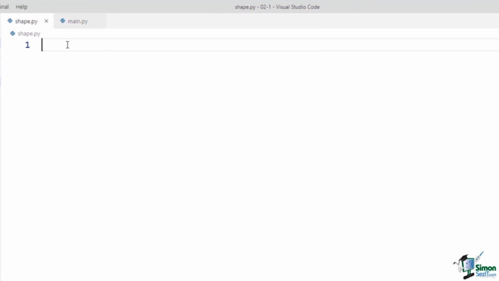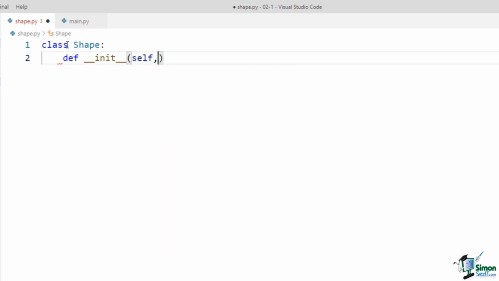As we discussed earlier, I want to define different classes for different shapes. But we saw that different shapes have some shared attributes and methods, and it's better to have a parent class that shares the attributes and methods that are common among different shapes. Usually it's better to begin with defining the parent class. So first, let's create the shape class. To do so, I say class Shape with capital S to follow the convention, and now I define the __init__ method and I pass the self as the first parameter.